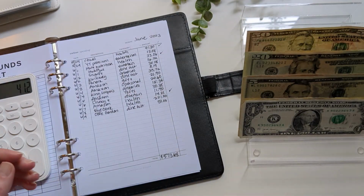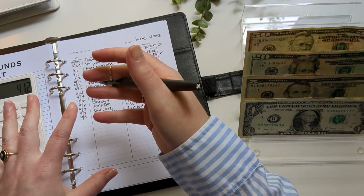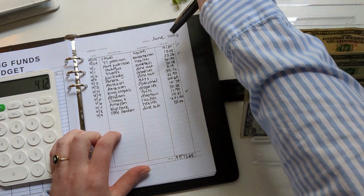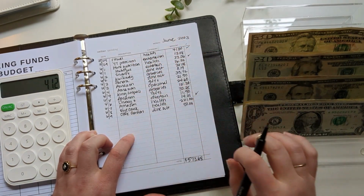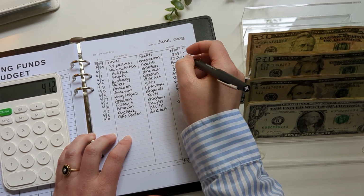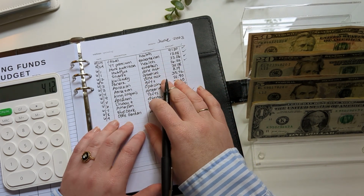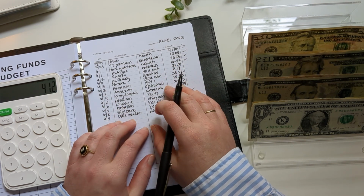Not super worried if it's not the exact change, because I do have a buffer in my bills account. So when I put this into my bills account and then pay it from that, I will be able to cover any couple of dollars here and there. So let's see, we've got that one, this one, and this one. So this is an easy way to use the cash stuffing method and still use a credit card or a debit card online.